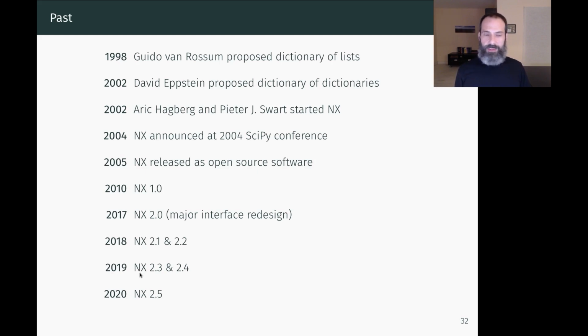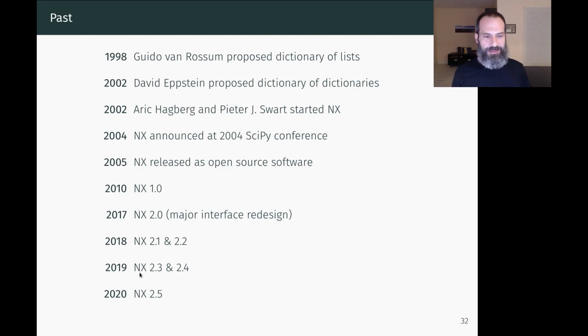So NetworkX really just started life as a research project. In 2004, it was publicly announced at the SciPy conference, the annual conference. And the following year, it was released as open source software after going through whatever the Los Alamos process was. Over the next 5 years, it attracted many more developers, continued to be driven largely by research, but grad students and other young scientists and faculty were contributing stuff as well, based on their own research. And in 2010, NetworkX 1.0 came out, and it continued to develop, continued to be used.